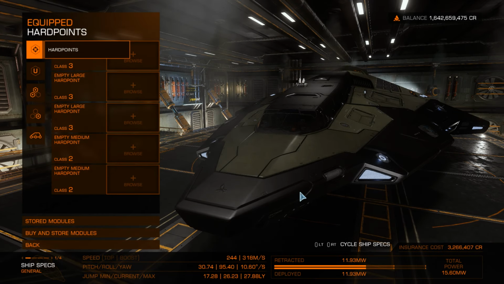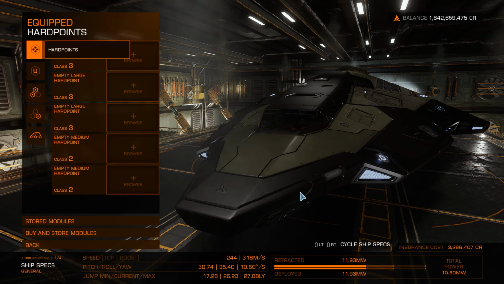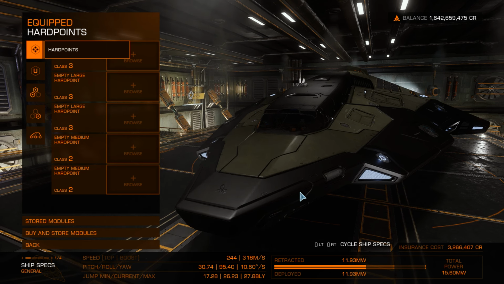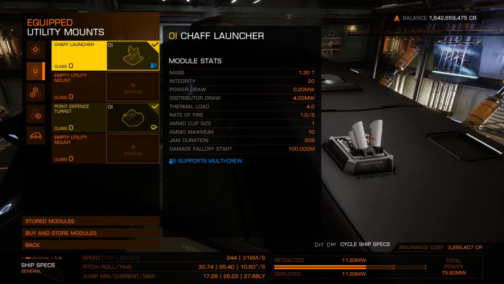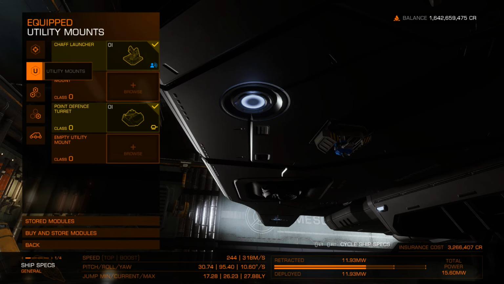And now the medium-sized ships. The best for me is the Python. Maybe other commanders have a different idea about that, but the Python can carry the most ton. So if it's strictly trading, then the Python is the winner. So again, no weapons. Like I said, chaff and point defense. Point defense always under the ship.